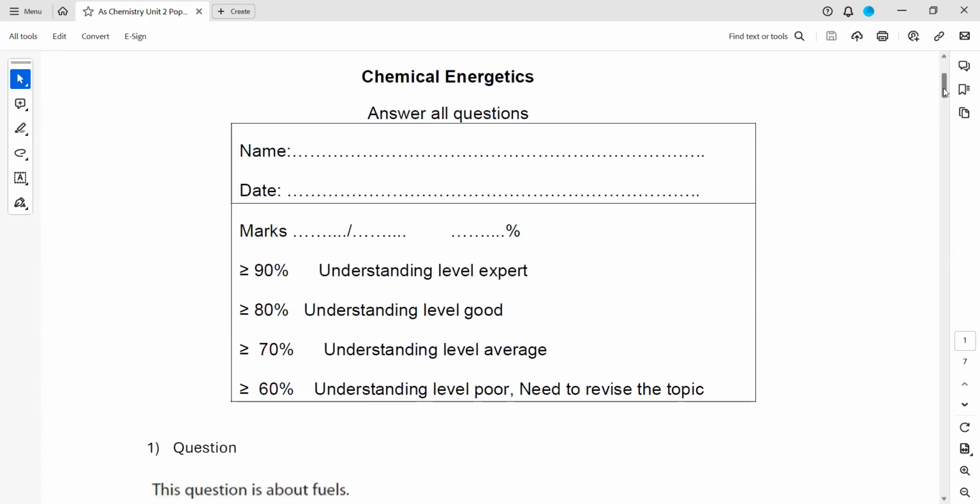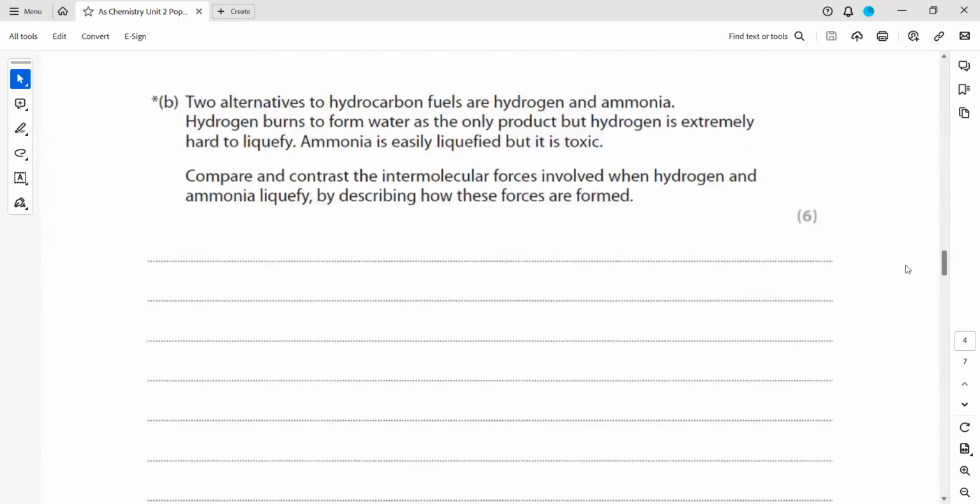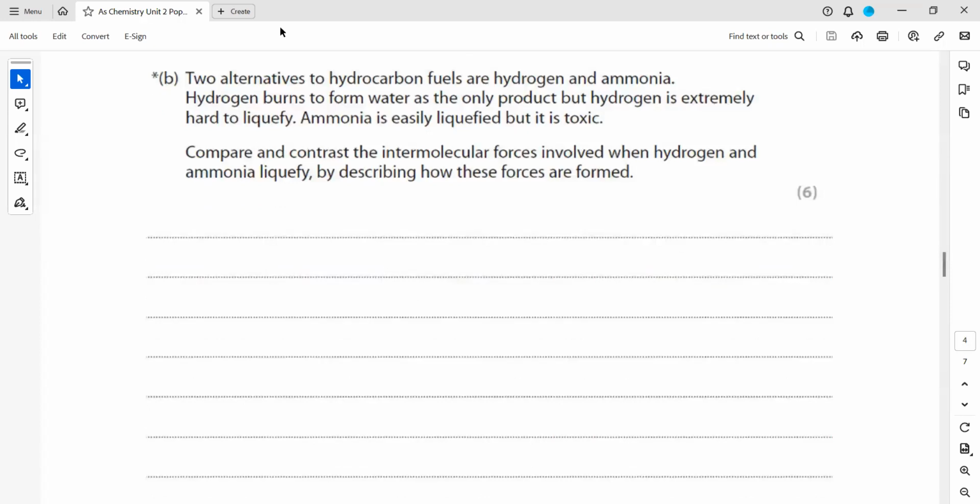So, pop quiz 6, we discussed the first question. Part B. In part B, look, if there's a static question, it means your work should be very systematic. You should use proper grammar, and the structure of the answer should be related. Your sentences should be interlinked with each other. It's not like you write one sentence and the second sentence does not relate to the first sentence. It should be a continuation.